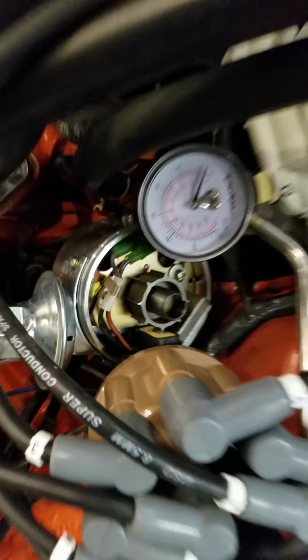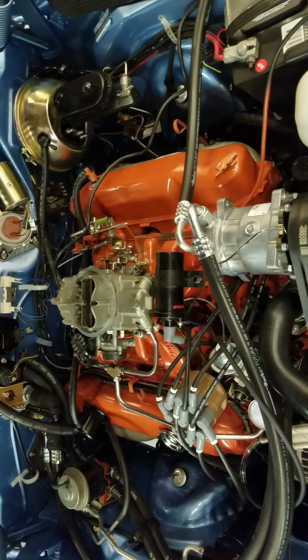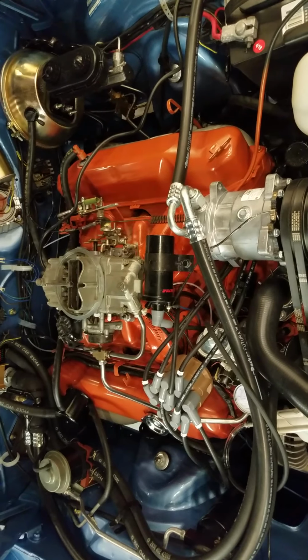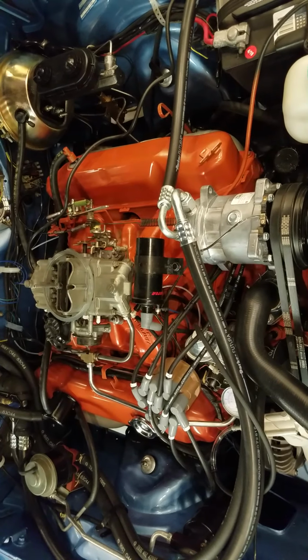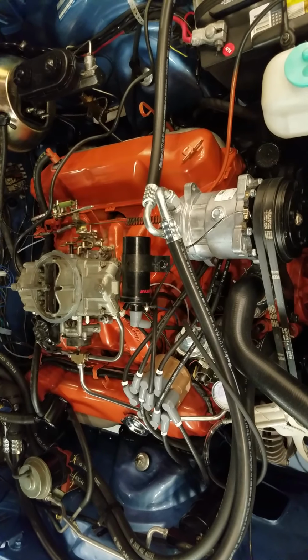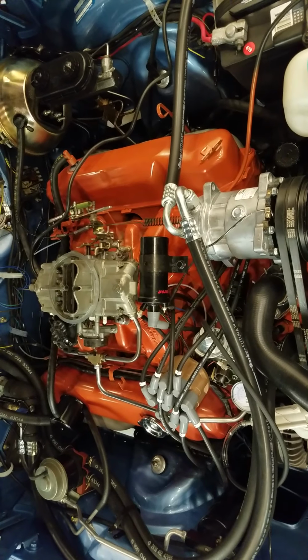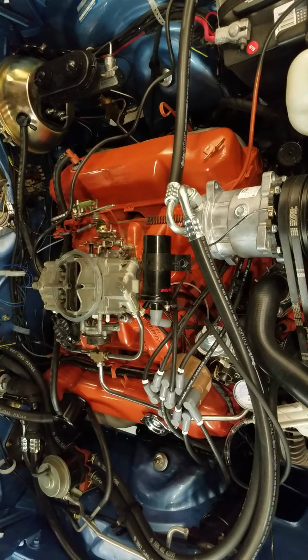So we'll see what happens. Give vacuum advance a try. I mean, most of us throw it out the window because, well, race cars don't use them. But race cars don't drive on the street. And when you're logging miles like we are, 180 miles per tank adds up pretty quick. So we'll see what happens, and I'll give you an update. Thanks.